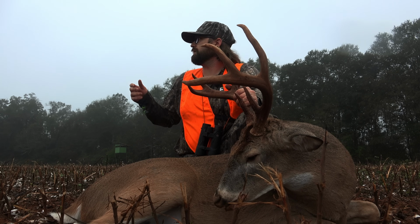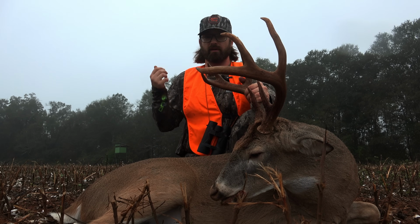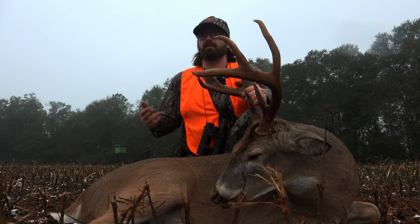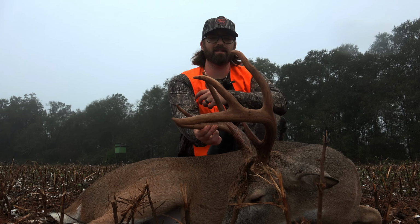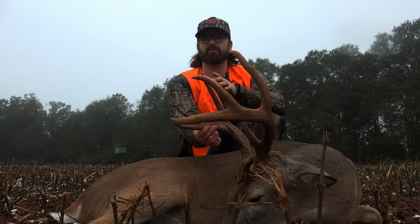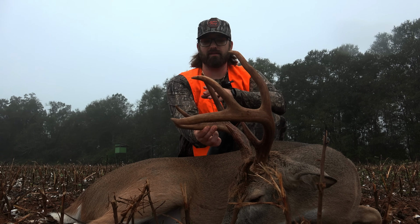And then for whatever reason, God told me to literally get back in the stand and get my cameras and stuff and call Mac from the stand, because I knew that doe was hot because she had another buck with her this morning, a smaller buck. So anyways, I am tickled pink, but I'm about to show you guys this other buck, and I'm going to keep this clip rolling because it's important to see how ridiculous this is.